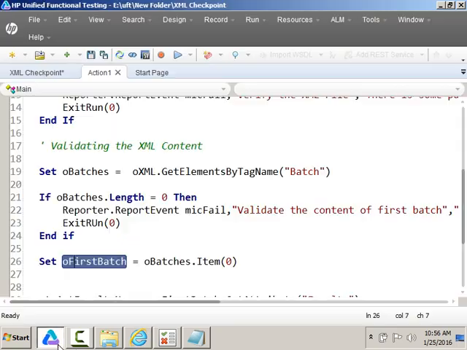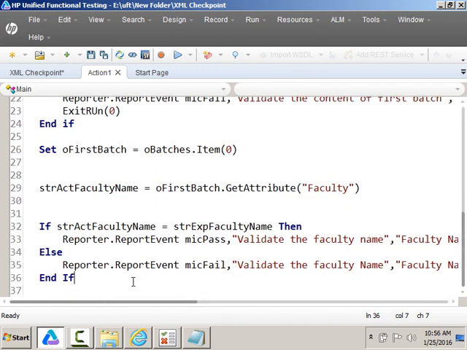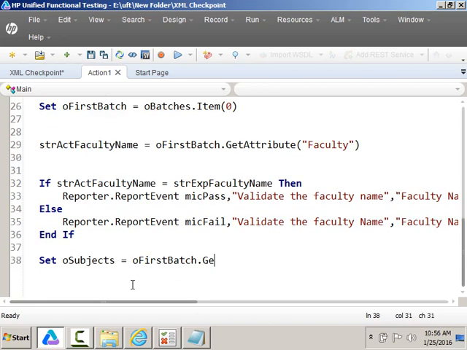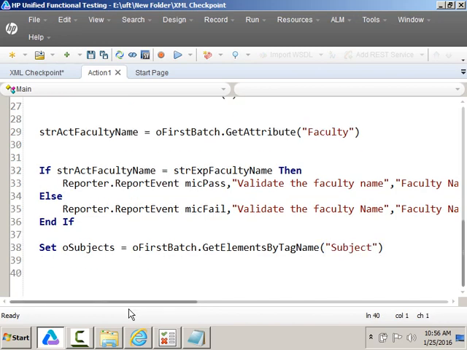Then what I am doing is here, set O subjects equals to O first batch dot get elements by tag name of subject.